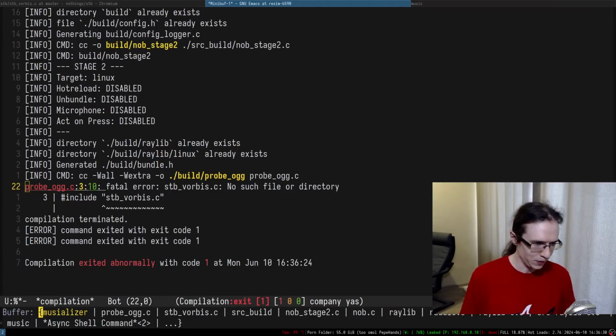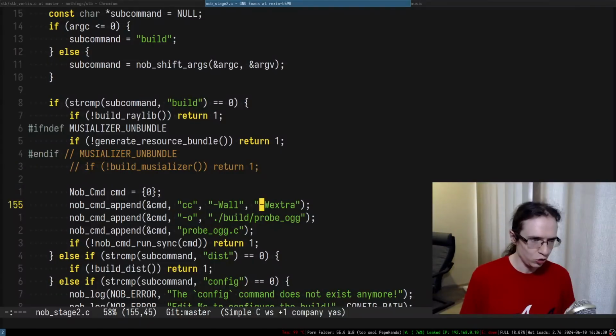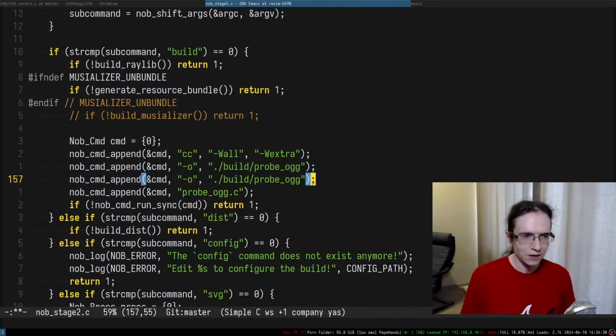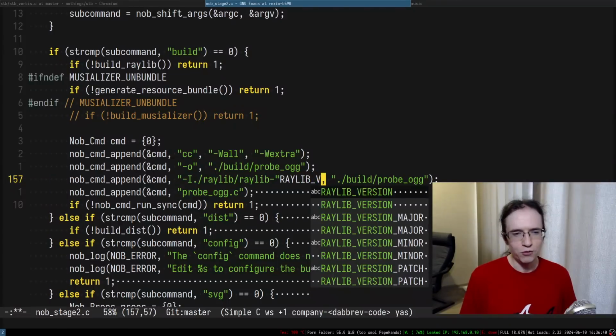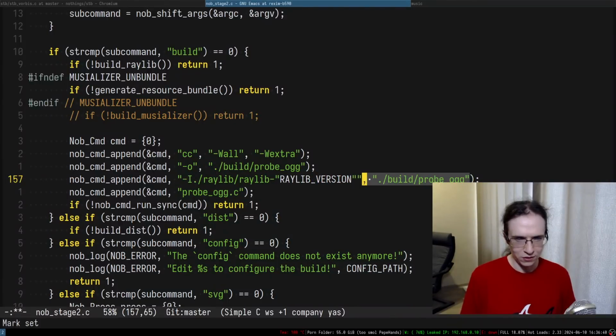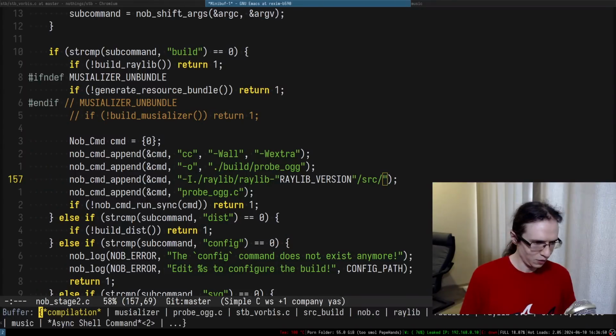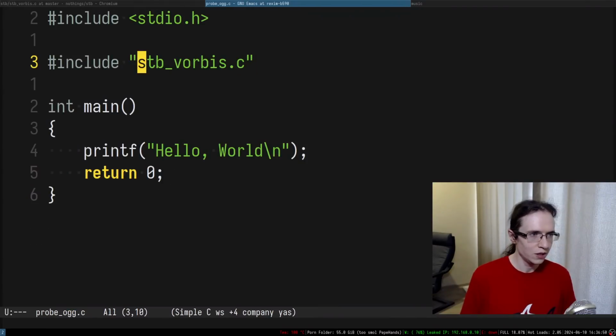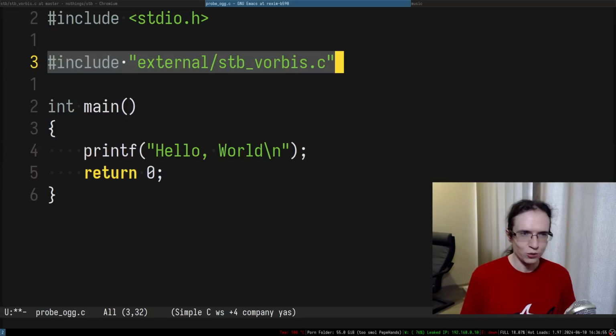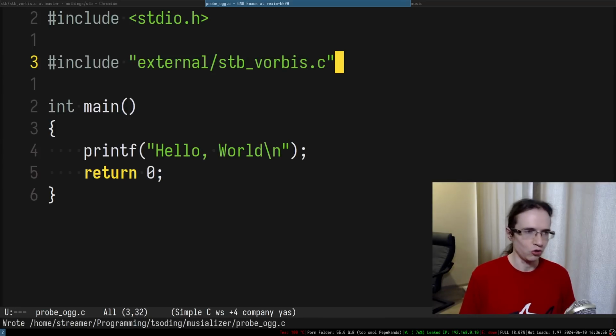In the search path. So one of the things we have to do in stage 2 is probably add something like I, right? So in here we're going to say Raylib, Raylib, and then as far as I know we have a Raylib version in here, so we can do something like this, Raylib version. And maybe I'm going to just leave it as it is. I'm going to provide the src, right? And then I'm going to say that I want to include from external, right? So I want to explicitly say that it's something external, right?